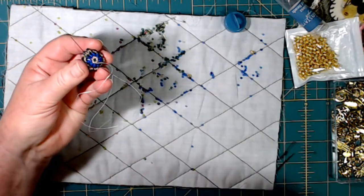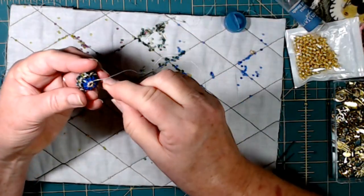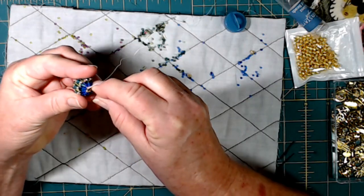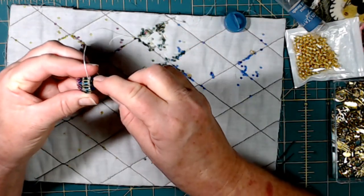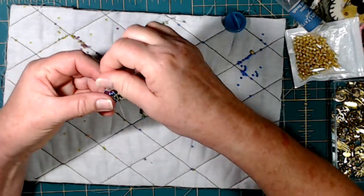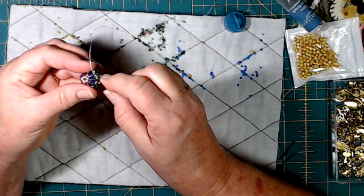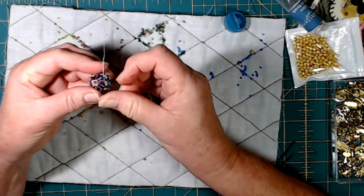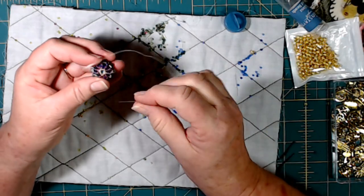I'm going through a couple of the golds. Sometimes you can't get through them again. Then I'm going to go down the spoke. Again, we're just locking things in. Down the four greens. Down the large dark one and the two pinks. And I'm on this end now, and I'm going to do the same thing.